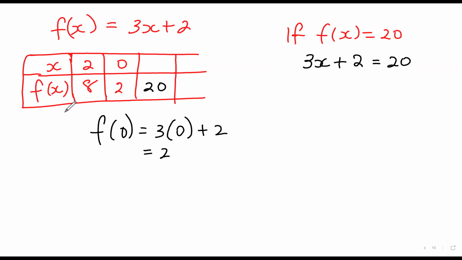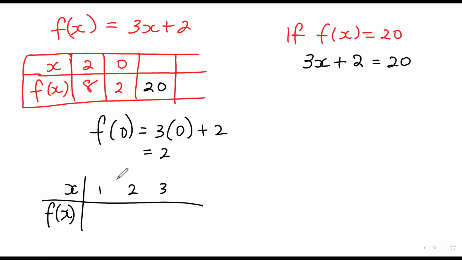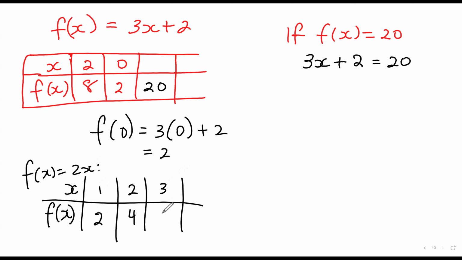So for a simpler function, Athena, like the first one, which you were able to identify very clearly, because you answered it for me, when I had f of x was 2x, and I had 1, 2, and 3. You were able to see that the function is f of x is equal to 2x. So if f of x is equal to 2x, then when x is 1, f of x will be 2. When x is 2, f of x will be 4. When x is 3, f of x will be 6.